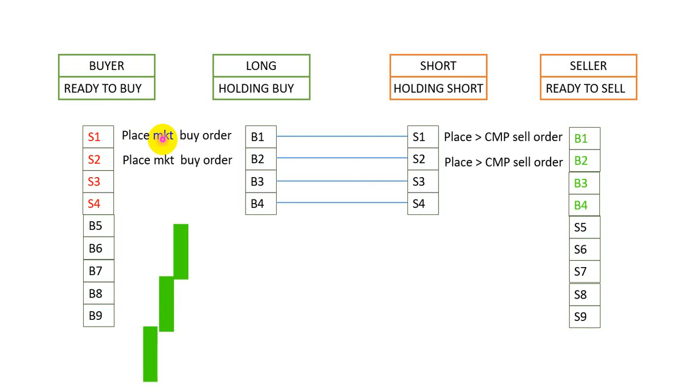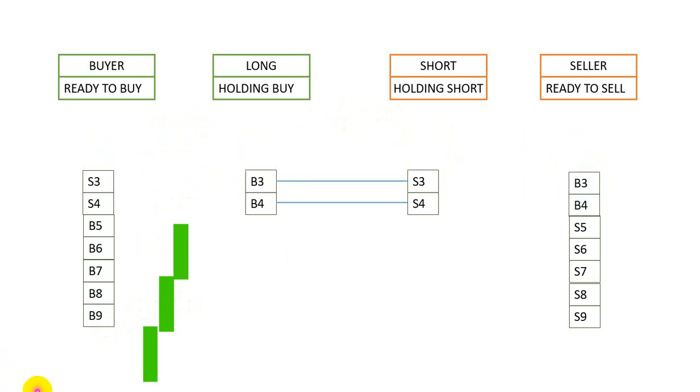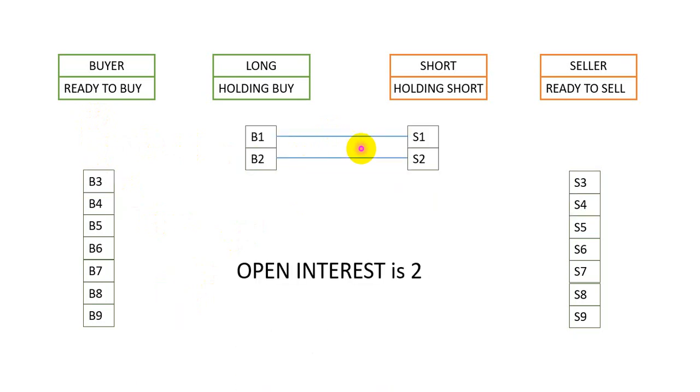These people won't place a market order. They will put a target 50 paise above and they will sit. If it hits, no problem. Or else they will put a stop loss order and they will sit. So these are the market orders, these are the limit orders. That's how the orders get executed and you lose some contracts. Now as price increases, due to the pain of the shorts, the contracts get closed. This is called short covering.